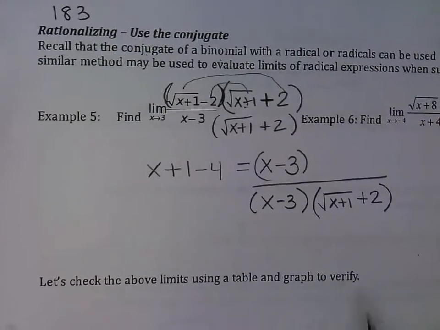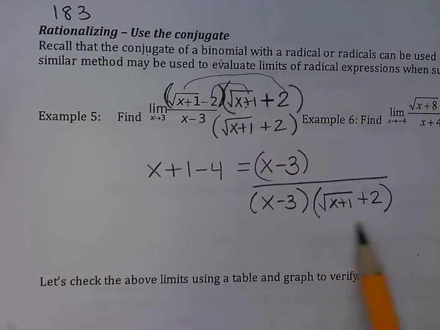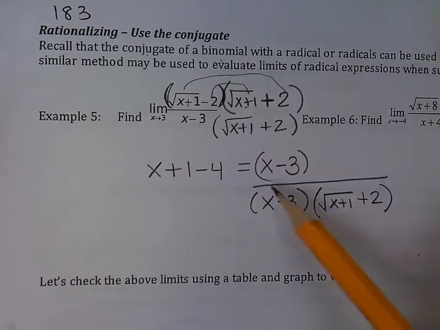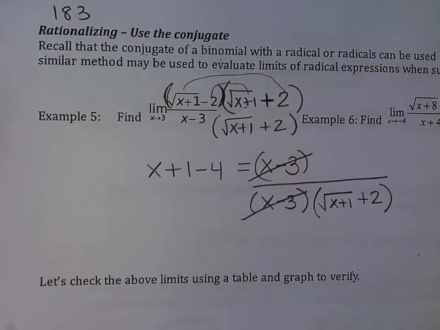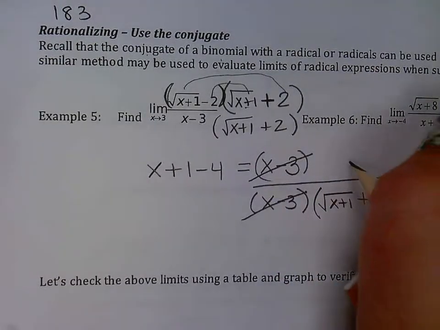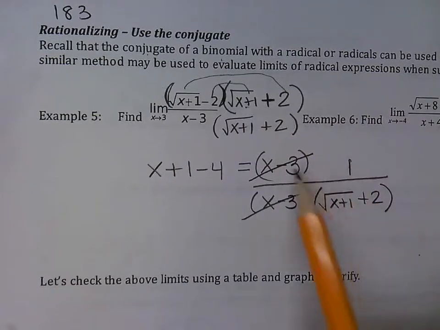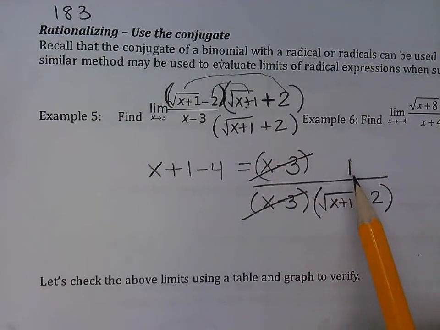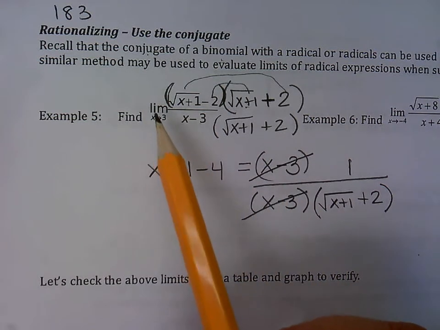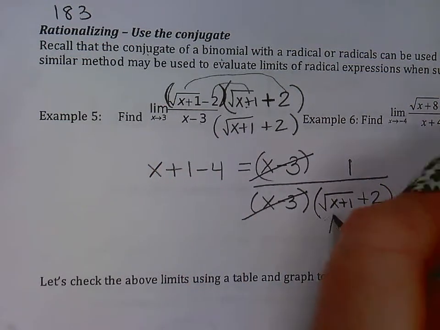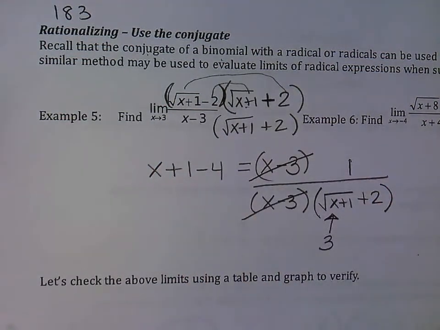So I have this kind of yucky radical in the denominator, but at least my x minus 3's can cancel out. That gives me 1 in the numerator, because anything divided by itself is 1. And I've got this yucky thing in the denominator, but I'm just going to plug in what I want to find for x. I want x to be 3. Once I've factored and canceled, you plug in your x value and see that now you can find the limit. You can find the y value.